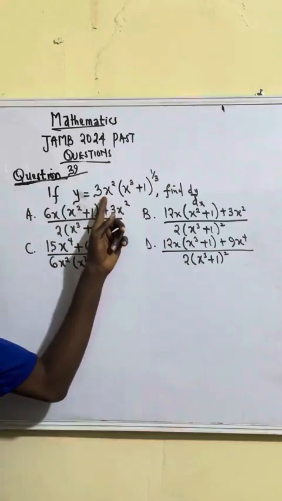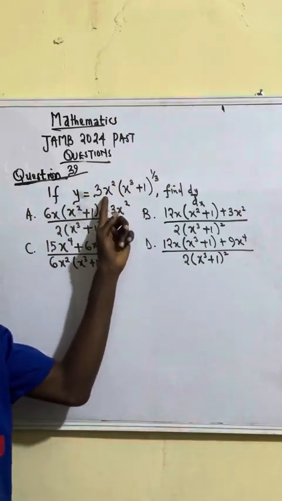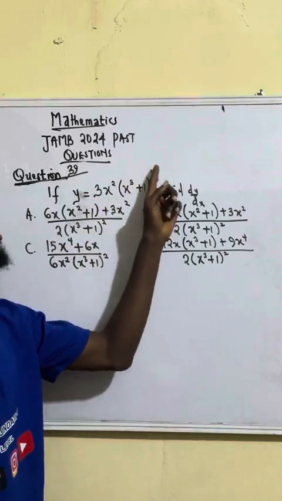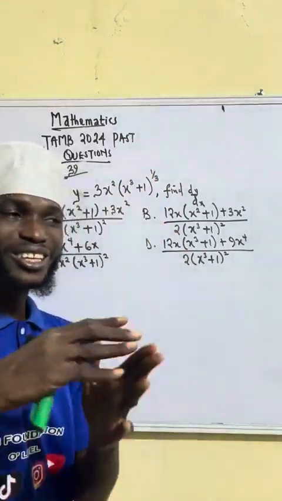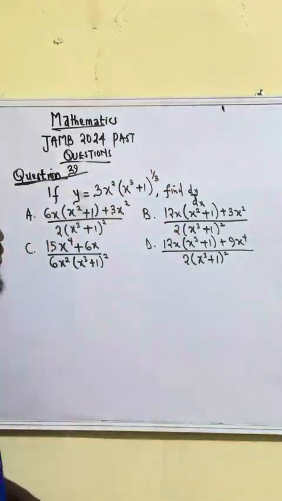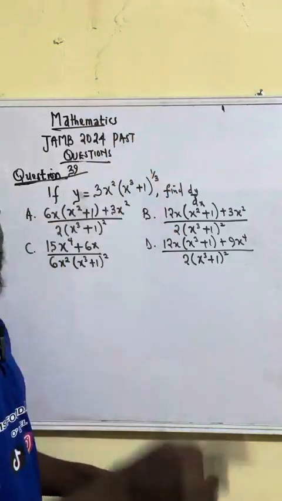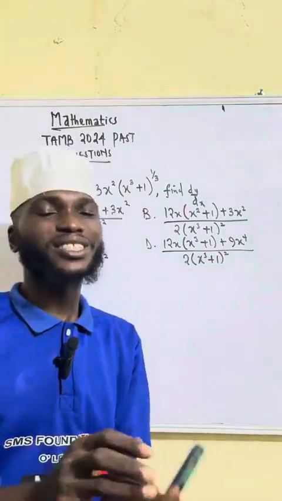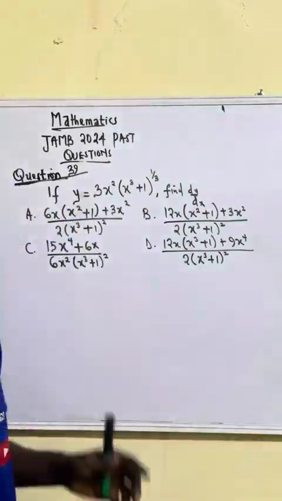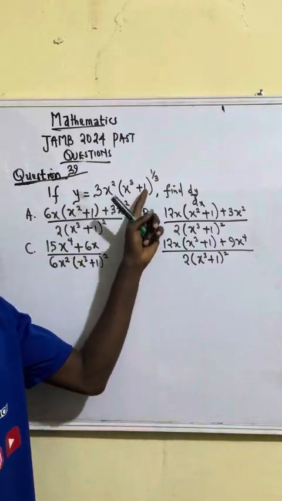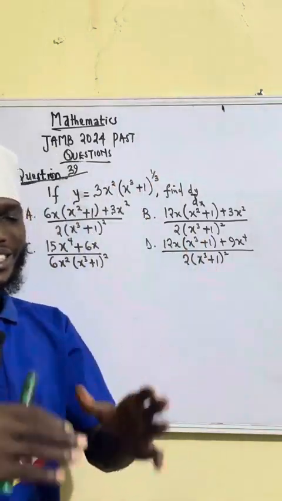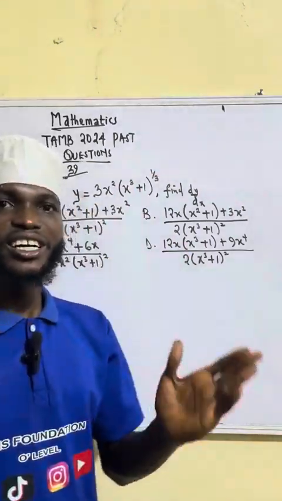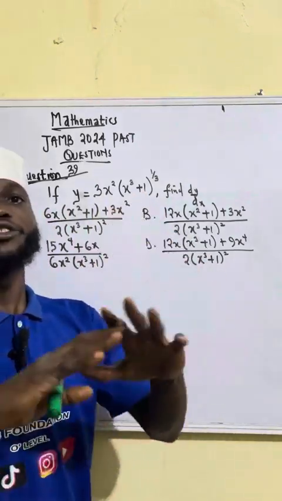First, this 3x squared is a function of x on its own. Similarly, (x cubed plus 1) raised to power 1 over 3 is another function of x. Now, we have this power 1 over 3, which makes it a function that is put inside another function. So it means we have a product of two functions, and one of the functions is still a composite function. So first, the general rule that we will apply for the two of them is the product rule.